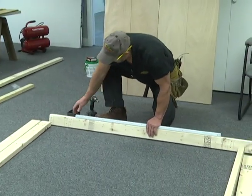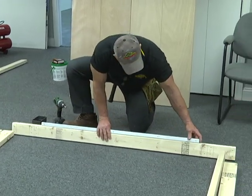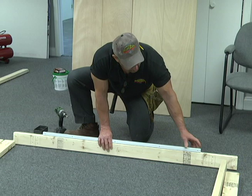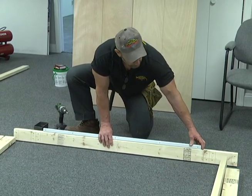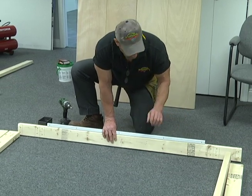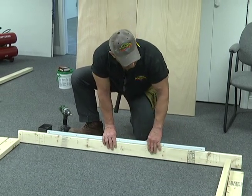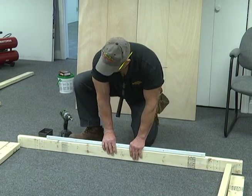So I left a gap, you see the gap here, and there's a gap on this side, and what that gap is, it allows for our pine or poplar trim that we're going to trim this opening with. So you have to account for that. You have to account for the 3/4 inch trim that's going to go around these studs after we frame it. So that's how you lay it out.